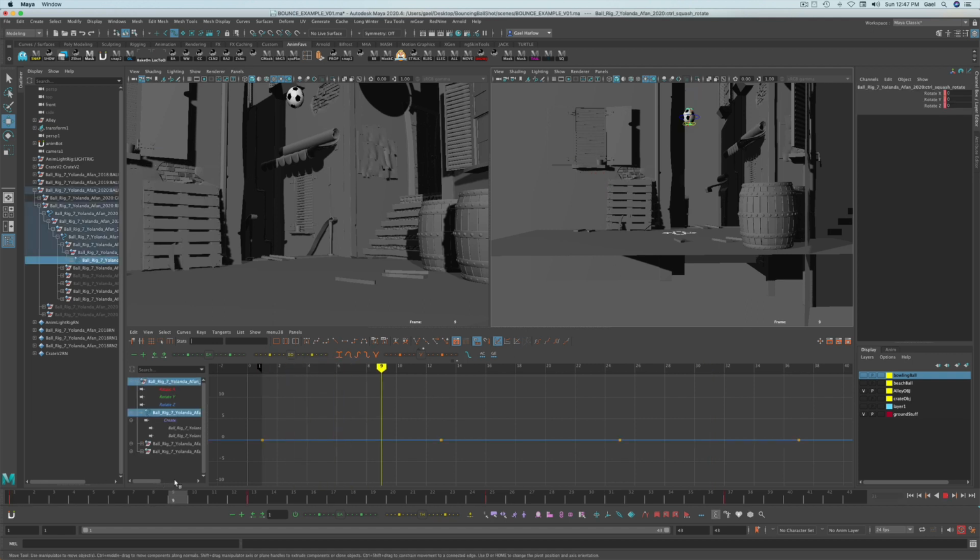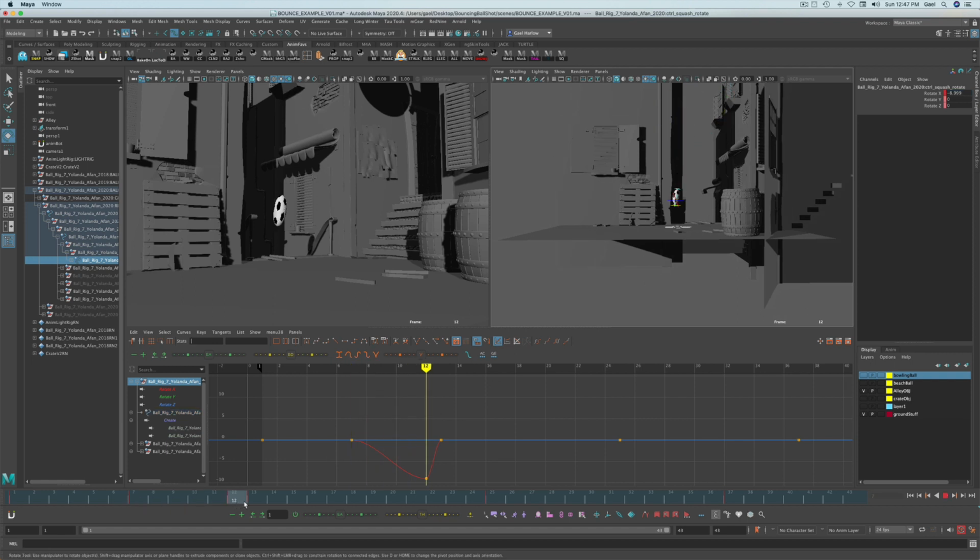And here, right before it lands, we want to angle it towards the direction it was coming from. So at about frame 8, we could probably, no, let's go to frame 7 and we'll zero it out here.